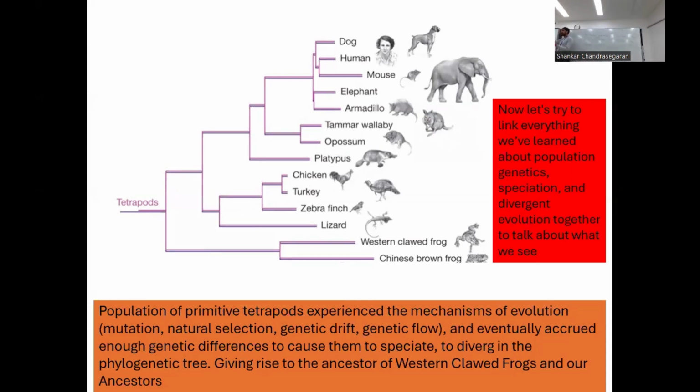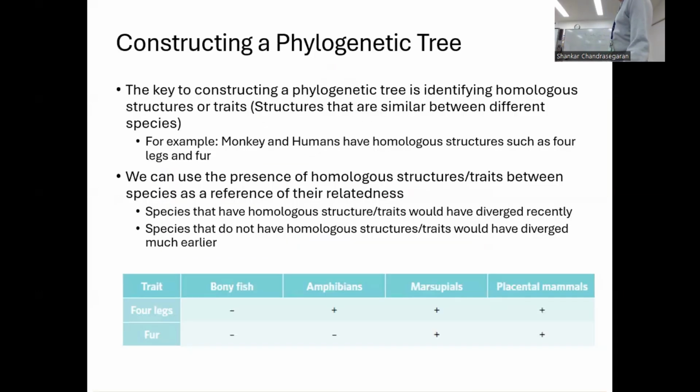The mechanisms of evolution, natural selection, mutation, genetic drift, gene flow, they work together to cause evolution, and that causes speciation to occur. Eventually, speciation can be tracked over many millions of years to show a huge divergence of evolution between different species, and we track that using the phylogenetic tree, which is showing evidence of that as well. Okay. We'll come back to that in another day, just so that it can be better understood.